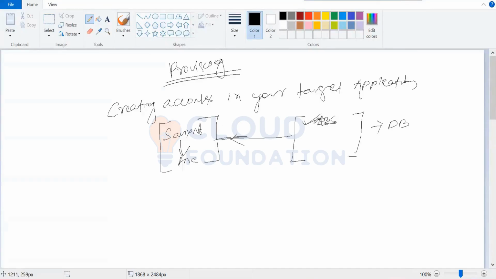How does this provisioning mechanism happen? On day one, when HR imports the user or creates the user in the entitlements application, or in our simulation case, we are again using the same DB, they create a user here, ABC. That means this ABC user got onboarded to a company. He got selected, and he got an offer letter. After that, HR fills in all their data in this HRMS or DB application.